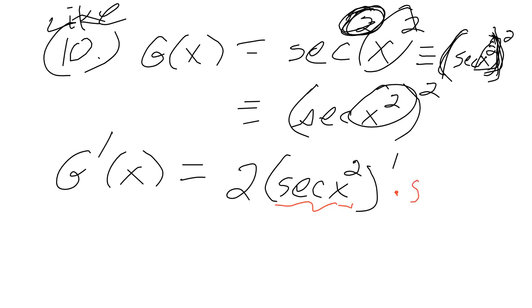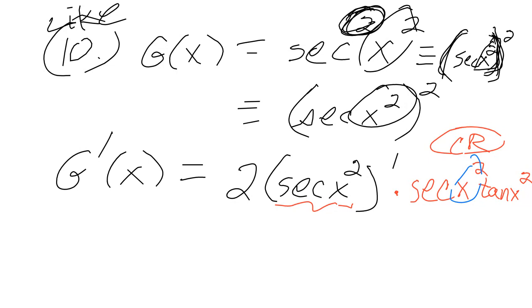Secant tangent of that variable. So it's secant x squared tangent x squared. That's by the chain rule once, but then since it wasn't just an x, I also have to take it times the derivative of what's inside, which is x squared. So times 2x, and that's also by the chain rule, right? Sorry, I hate this board because I run out of room.